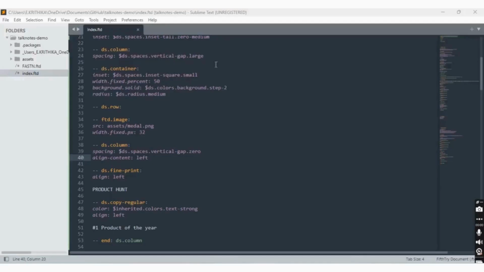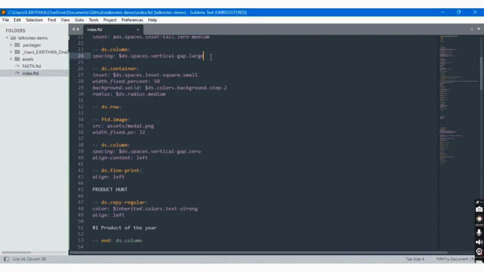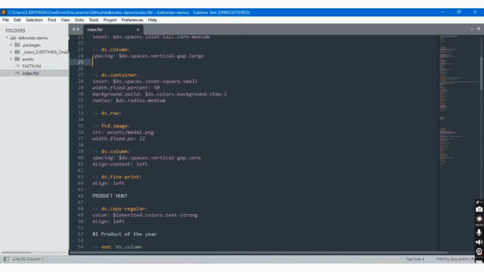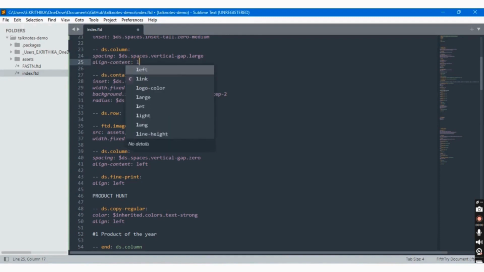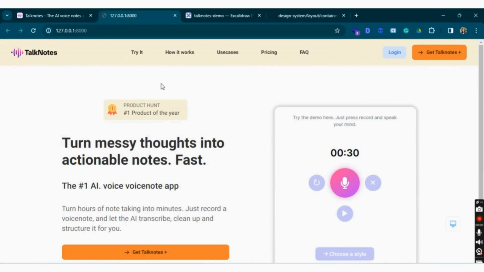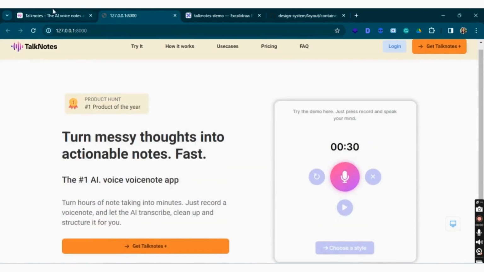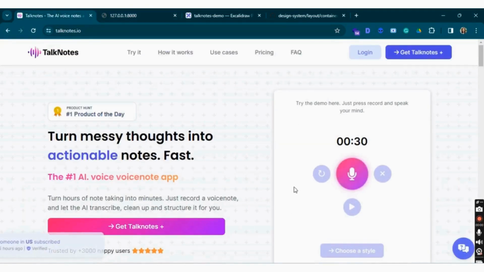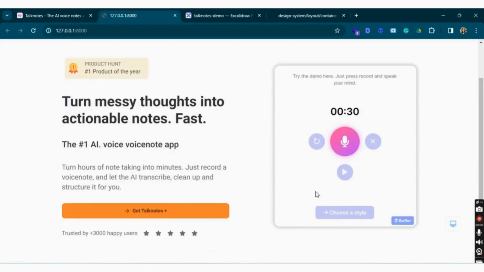Let's go to the code. Now we'll add align content left to the column itself. Yeah. So now you can see that this and the output we have are more or less similar.